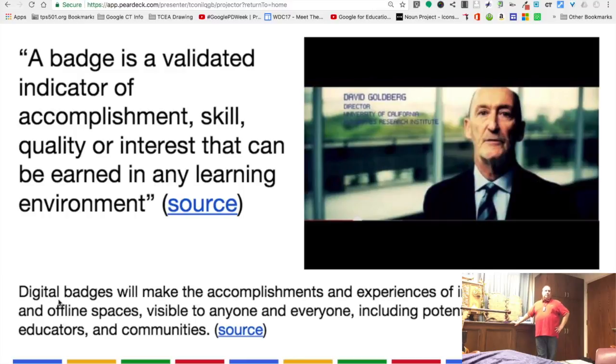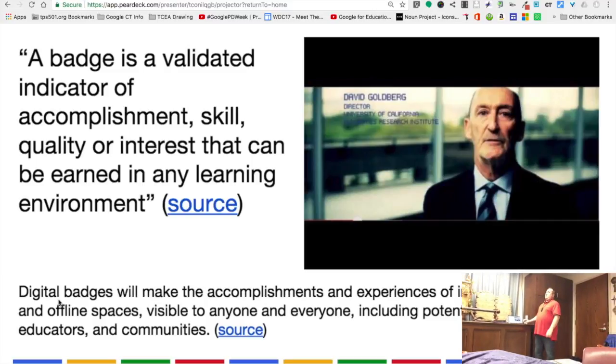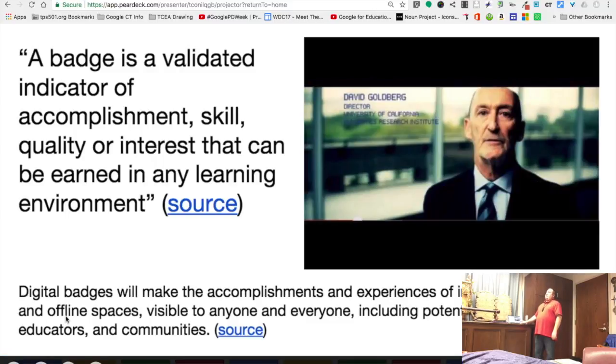I fully expect to see more and more as the years go on and it becomes more popular and badges become accepted across entire industries, like technical colleges and the tech industry, having those badges, you know, this guy knows networking and has a networking badge or something like that. And that's what we're talking about: identifying what those skills are and then putting some sort of visual representation to that.